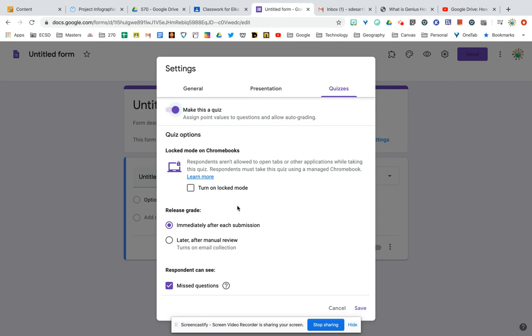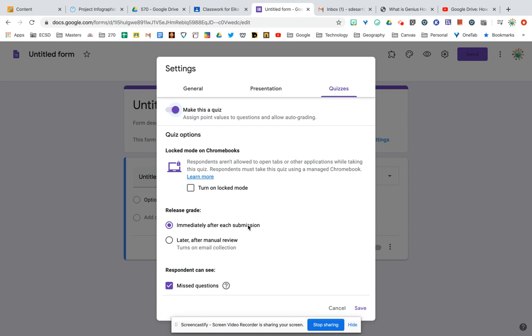Also, keep in mind, you do have locked mode. We won't want to be using that right now while we're not in the classroom, but once we get back into the classroom, you can turn locked mode on, and then they cannot open up any other tab and Google answers. So all they can get to is the quiz itself, and they won't be able to go up here and go to different tabs or anything. So that's a pretty cool feature, but leave that off until we're back in the classroom because it won't work unless they're on school devices.